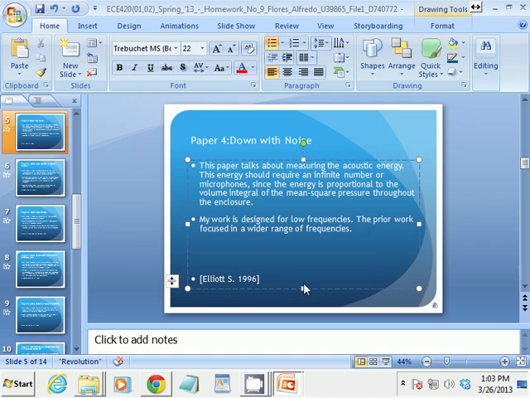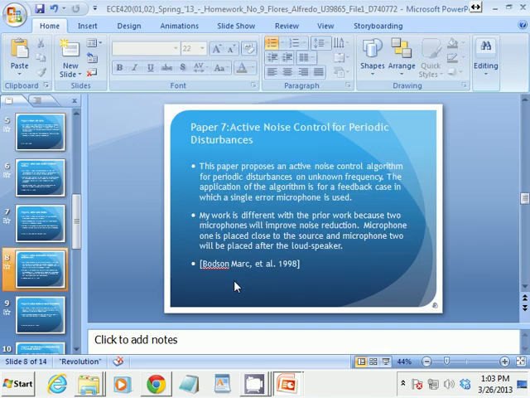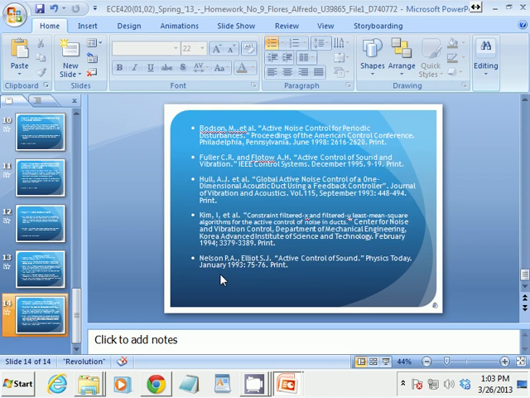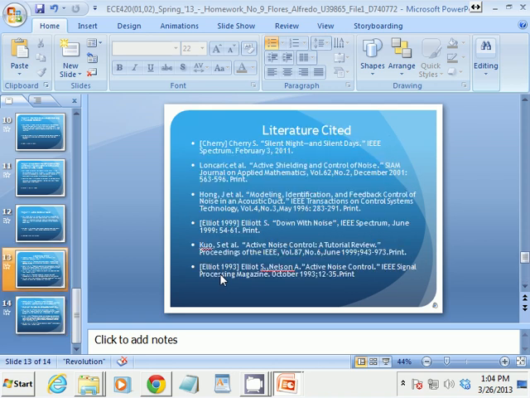But clearly, if you were going to write something like Eliot 96, you would want to look for that in your literature cited. So somewhere, there should be an Eliot 96. Now guess what? I'm not seeing it. I see Eliot 99. I see Hong 96. I see Eliot 93, but I don't see an Eliot 96. So that's a problem. We've got a bug in the citation. Either I got the wrong date or we missed out on one of the citations. I'll look for that.